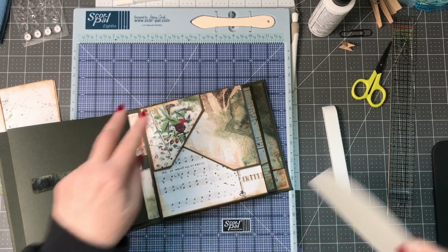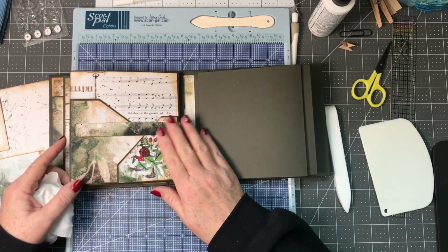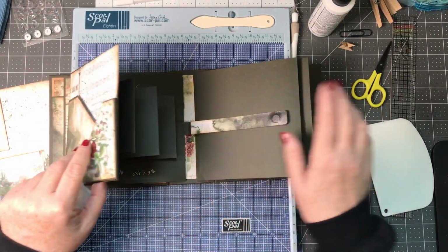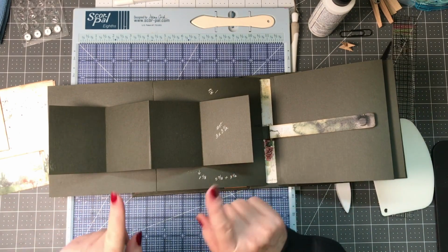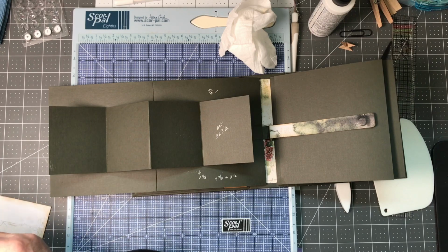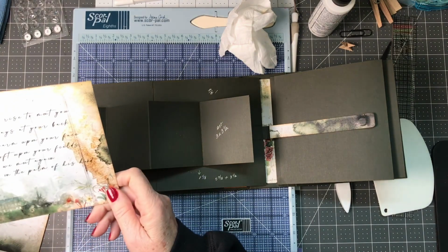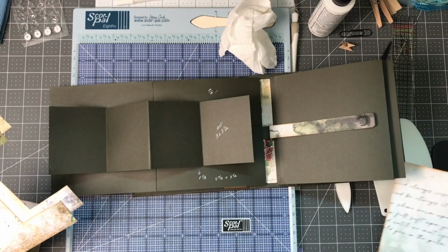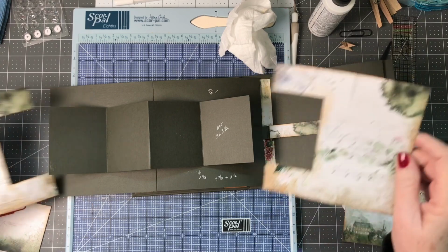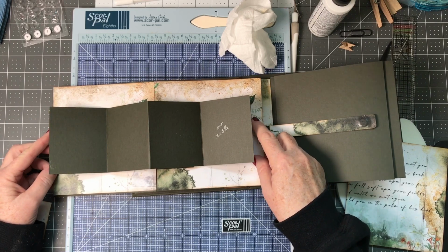So now we have the two pockets, and I will make tags for inside these pockets and add that on. And then this will close like this over our flap to keep that closed. And then we're going to go to the inside to finish this off. And what I did with this is I took and matted these items, oops, the wrong way, yep, so that these items fit into here exactly.